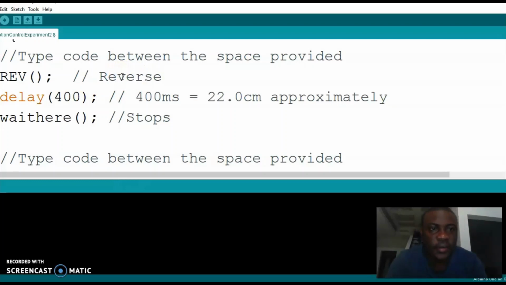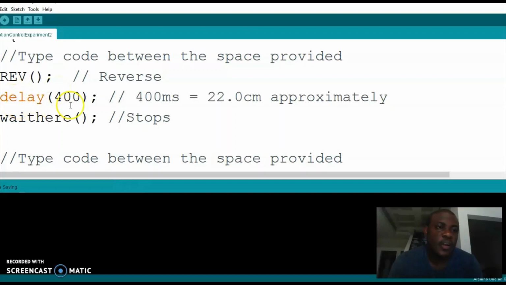In the entire programming scenario, the only thing that you'll really be doing is typing in forward exactly as you see it in the software. You'll be typing in backward, which is REV, reverse, capital R, capital E, capital V, and you have your brackets just like this if you want it to work.